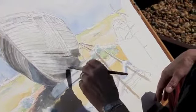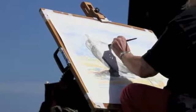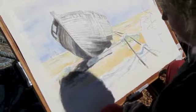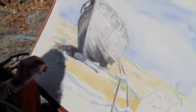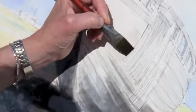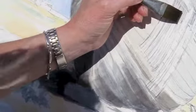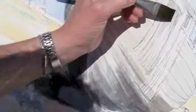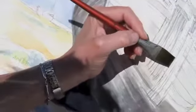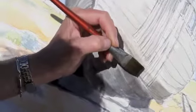You can make quite delicate lines with the brush on its side. I need some more shadow — there's more tone on the right hand side where the sun is hitting the shape of the boat. With watercolours it's quite difficult to see the final colour because after it's dried completely it can look very different — sometimes it dries a lot lighter than you expect. One of the dangers is going back and doing a bit more painting once you think you've finished; this is something you really have to be careful about. The idea of knowing when to stop can't be taught — you have to feel it.